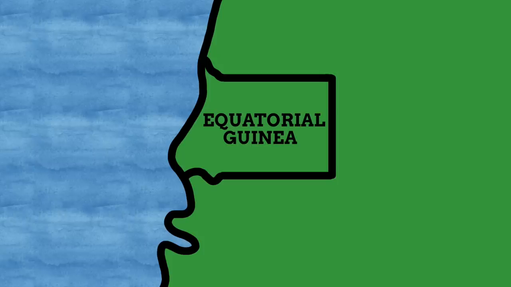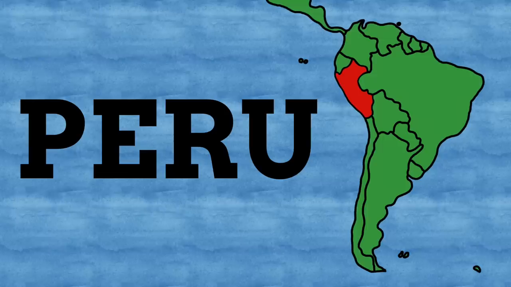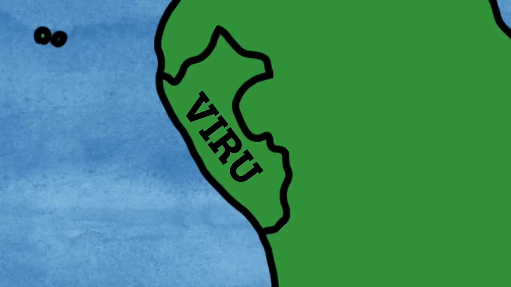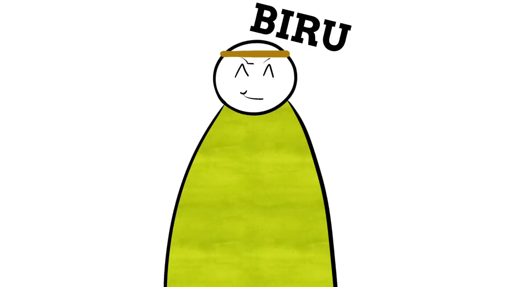South of Ecuador, we have Peru. There seem to be multiple ideas as to where the name of Peru came from, but most seemingly agree that the name derives from one local native word or another. One idea is that it comes from the pre-Incan name Veru, which was their word for the land. However, the more popular theory is that the name comes from Beru, with Beru being the name of a native leader or chief in this land. Whatever the case may be, one of these names got picked up on by European settlers and was corrupted into the name of Peru we have for this land today.